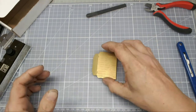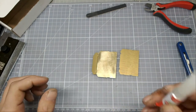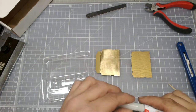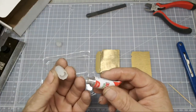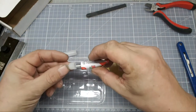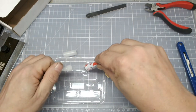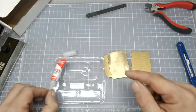So I think I'm going to go with this cheap and cheerful super glue that I got from the local convenience store. I really should have got it from the pound shop or the dollar store, depending on where you live. But I think that will be sufficient. As you see, I've not used it yet. I do like these, they usually come with a little pointy cap, and that's how you open it. And as you see, these glues are an absolute mess, because they're so runny. I pretty much refer to these as single use glues, because by the time you've finished with it, you've made loads of mess, and the glue's dried, you probably won't use that again.